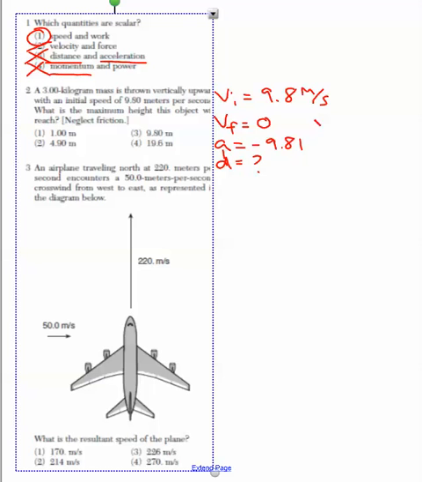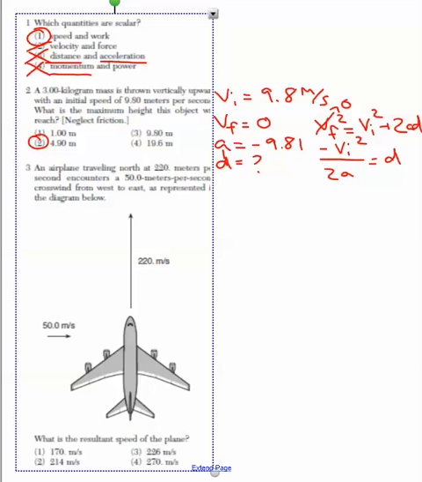What we can look up in our reference tables is vf squared equals vi squared plus 2ad, and vf is 0. We subtract the vi squared and we divide by 2a. And notice that we have a negative vi squared divided by 2 times the acceleration, so we get a positive distance. If you plug in the numbers, you should get your 4.9 meters.